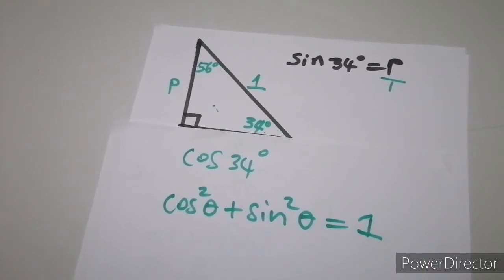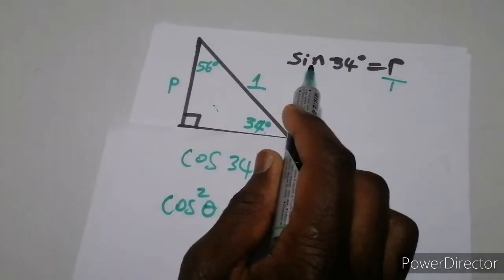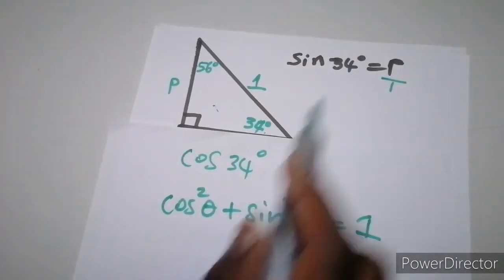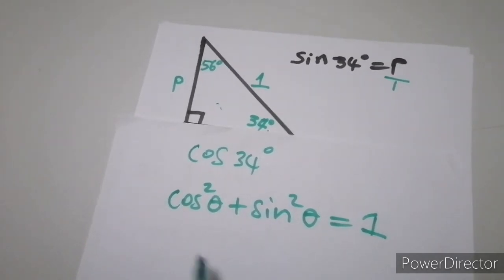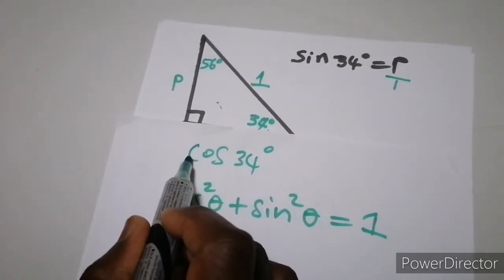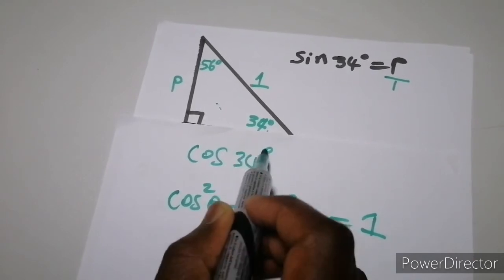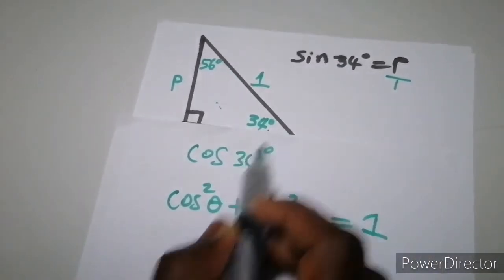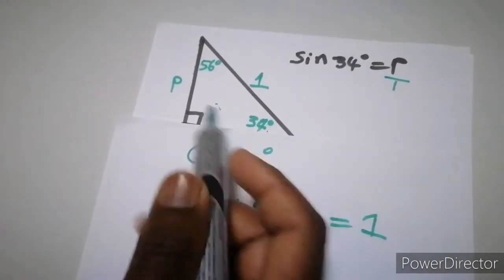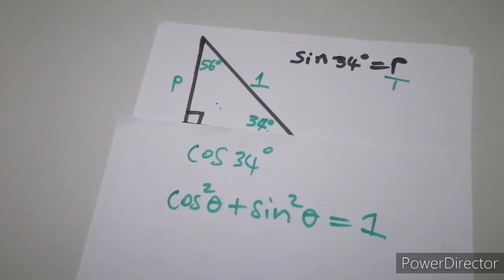Right, we've been using this identity. Now, because we are given the sine of 34 degrees and they want the cos of 34 degrees, we can use the square identities because the sine and the cos connect with the same angle in this identity. We're going to use the advantage of this identity. If we know the same angle in cos and sine in this kind of problem, we can use square identities.